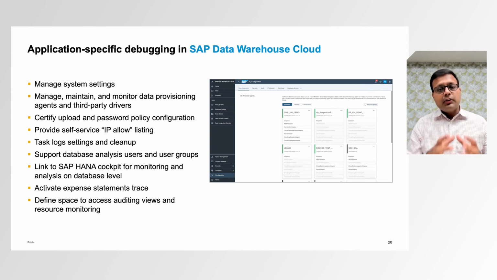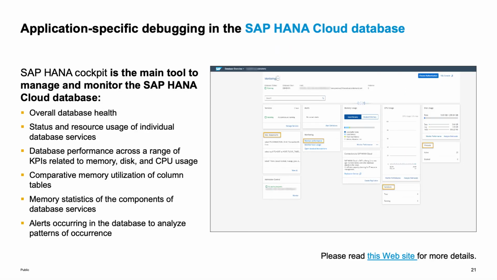So again, when you detect issues in tools like SAP Data Warehouse Cloud, for debugging these issues or to find the root cause analysis, we have application-specific debugging capabilities within the product itself or within the application itself. Similarly, there is HANA Cockpit for the SAP HANA Cloud database as well, which is then the application-specific debugging tool for HANA.